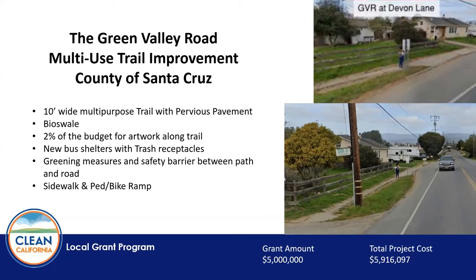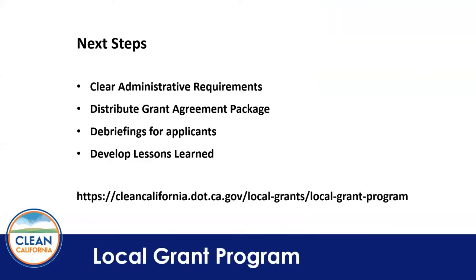So this project, for a $5 million investment, is going to create a nice wide paved biking and walking lane that's separated from that road. It's also going to create, it's a bit blurry, but in the top right corner is a picture of the bus stops, which is a sign. In this community, there is no shelter, whether it's in the heat or in the cold, there's no shelter at all for any of their mass transit. So this project will provide some bus stop shelters, as well as that greatly needed walking and biking path. So again, another really well-deserved project that we're super excited for.